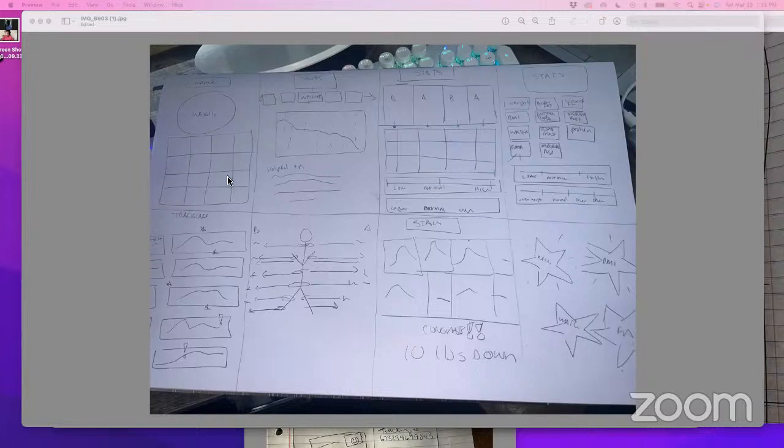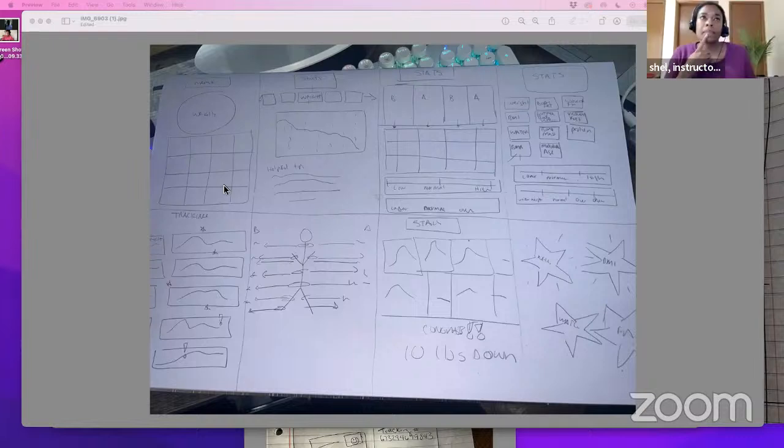Okay, so in the first box, I have their name at the top, and then you can see your weight as a big weight, just a big number. And then in the boxes underneath, it's weight, body fat, BMI, all of the stats, but it's all listed right there. So everything is listed.